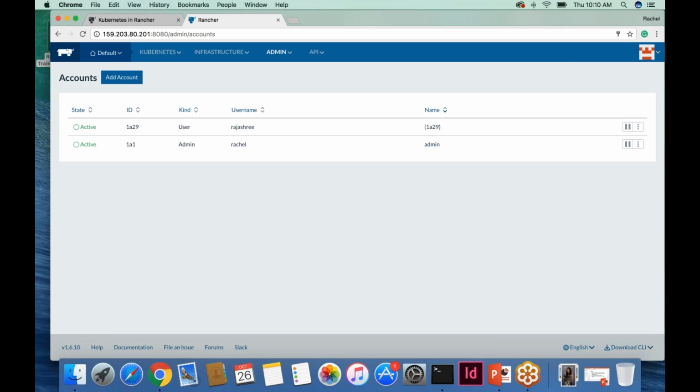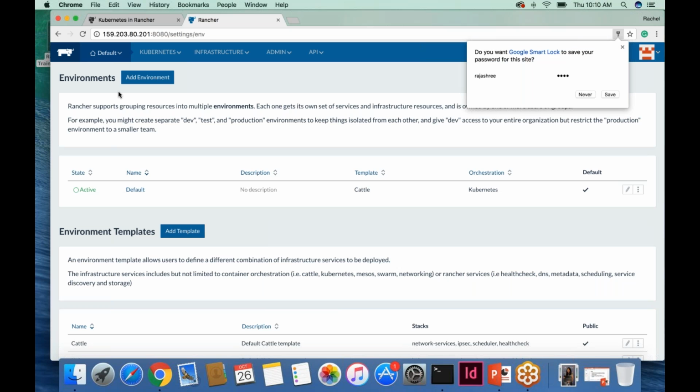There are default environments you can edit, and in this case, Kubernetes. So we want to click manage environments, which is under default. And then we want to add environment.